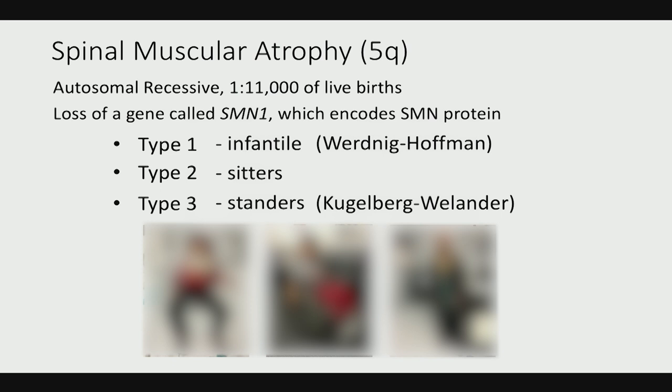They look so different across the spectrum, which is why we thought they were different diseases. But the reason they're the same disease is because they share the same underlying cause: a deficiency of SMN protein, primarily in the motor neurons, but also systemically since this gene is expressed in nearly all tissues. What distinguishes the infant with infantile SMA from the type 2 sitter or the type 3 walker is probably the relative deficiency of SMN, and there's significant evidence to support this.